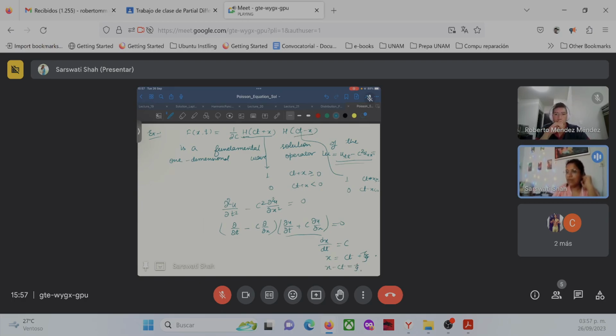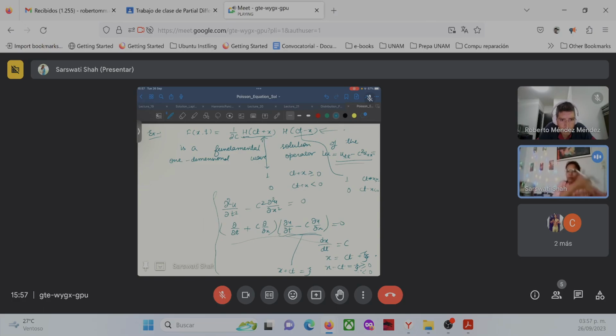This value will be defined as xi when xi is greater than or equal to 0. If I am taking it this way, it might be possible to replace the role of this one. In that case the characteristic will be x plus ct equals xi. So this is the background of writing this fundamental solution, but that is not the goal of this topic. So I'm just dropping it and you may go over that. You already know these things because you are very well aware of the characteristic and how along the characteristic the solution of the wave equation is constant. That's why it is a wave.